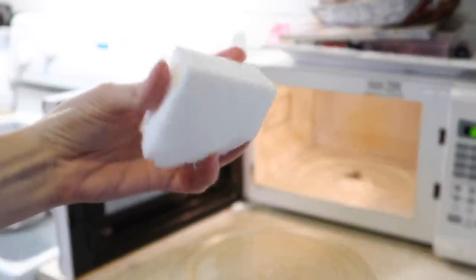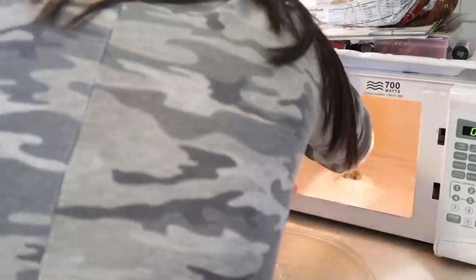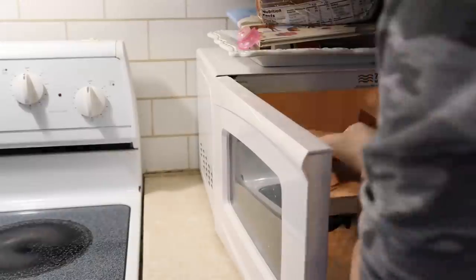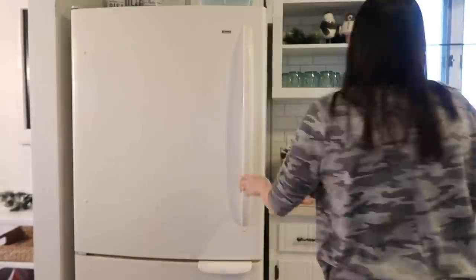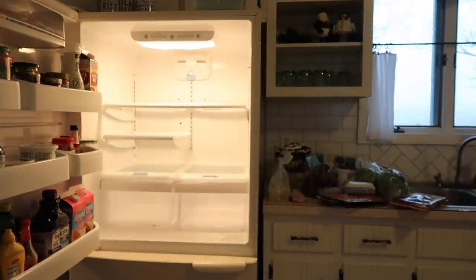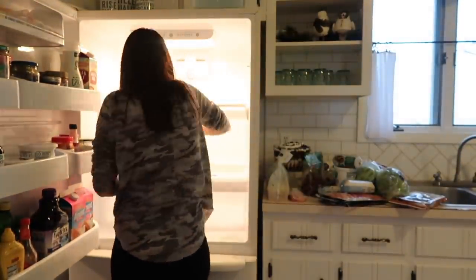Then I just got a Mr. Clean eraser to get a couple things that weren't coming off very well with my rag, and just scrubbed the inside of the microwave. I did the same thing with the refrigerator, sprayed it all down, let it sit 10 minutes, and then just wiped everything out.